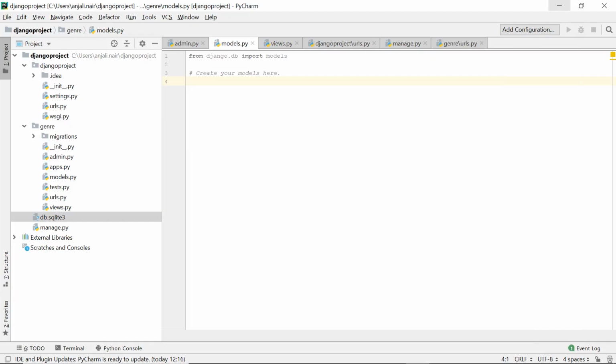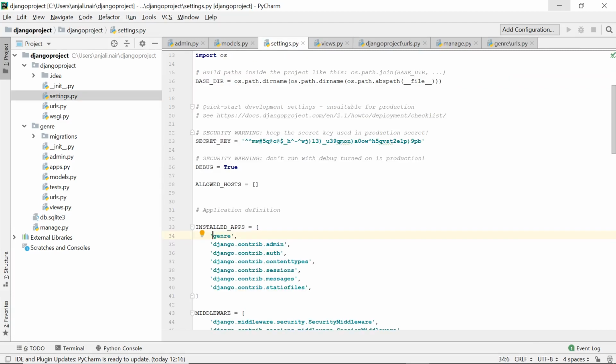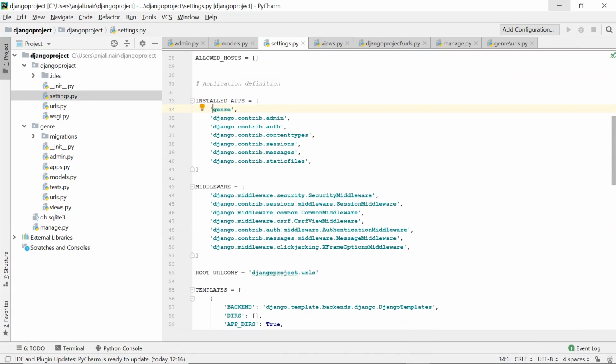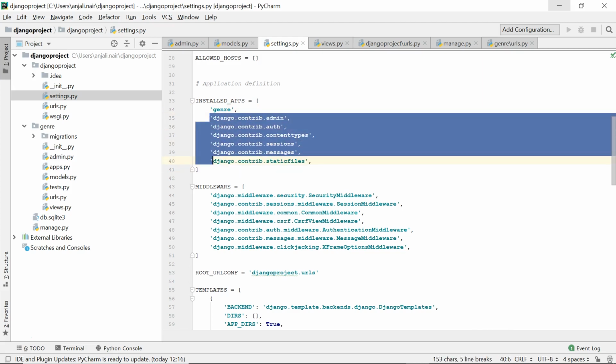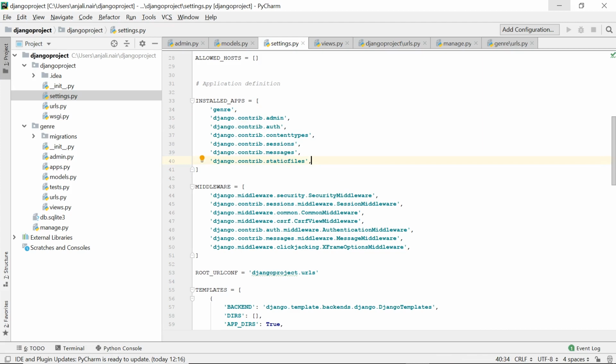So when you say that the migrations are complete, what you actually mean is when Django looks at your installed apps, this is an app that we created and we just added it a while back to this list of installed apps, but everything else in here in this list was already present. So these are some default apps which Django or this project in particular will already work with, and many of these apps require to access some databases.